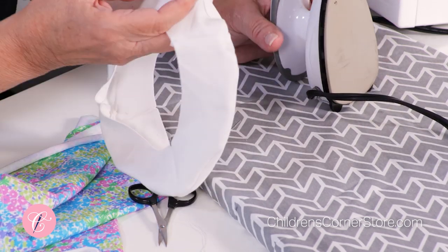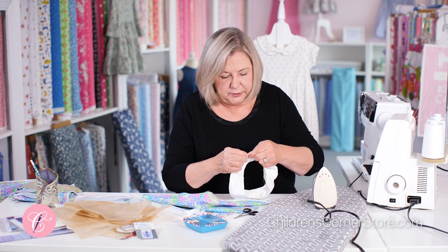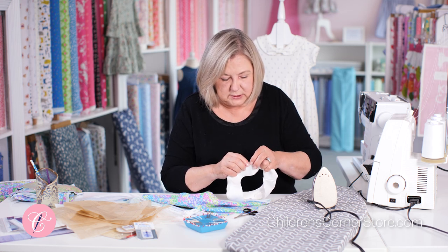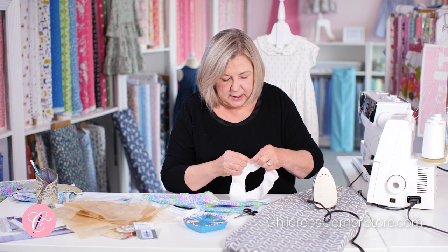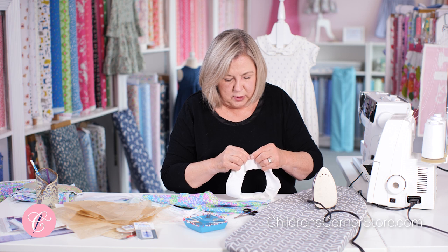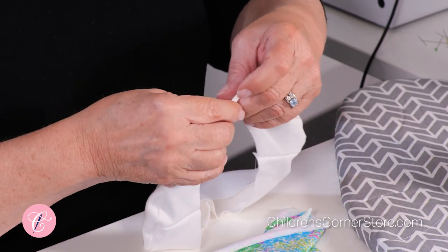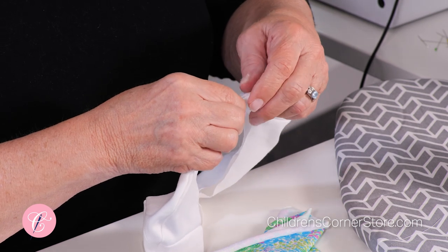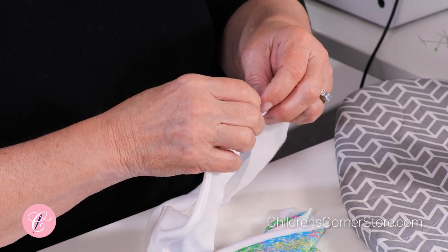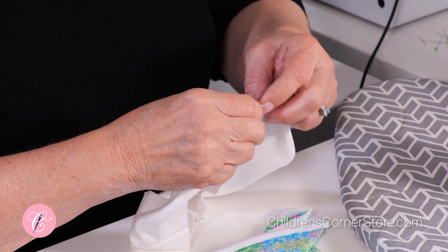Okay, I think that should do it. So now go along this outer edge where you can feel that 1/8 inch seam allowance that you left, and just with your fingers roll the edge so that you get a nice finish, and do that all the way around. Give it another press and then you'll be ready to lay your collar aside for now.